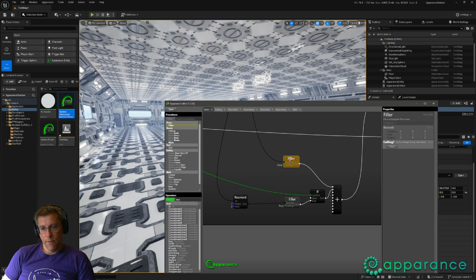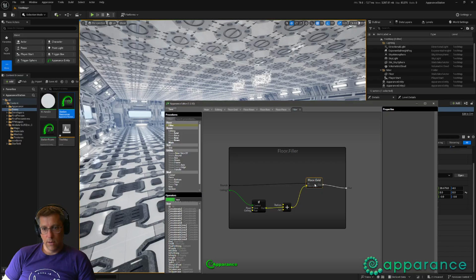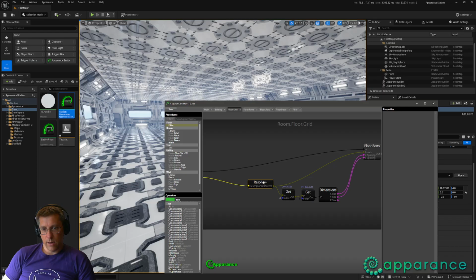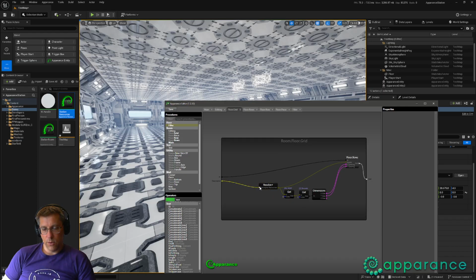So now our filler knows. We can have the same logic, but it knows whether it's building a ceiling or a floor, and that's how it works. This grid, again, we might want to extract this resolution phase outwards, so that we're just passing in sets of assets. We'll talk about that next week, but that's a common paradigm as well that we can employ.